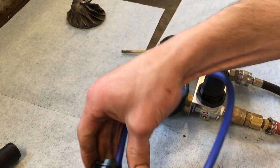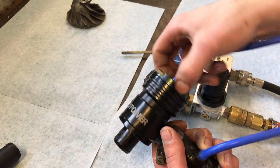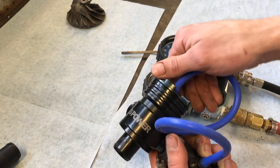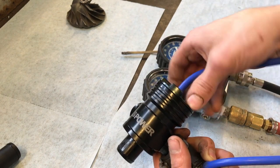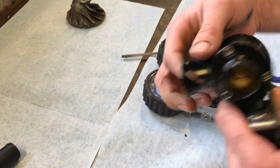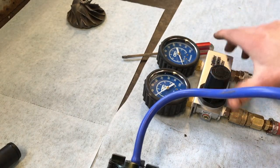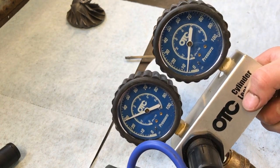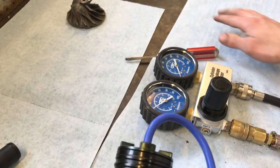So while we're here, I'm going to start adjusting it and see if we can get it to get better. Completely open on the adjustment here. There's all the way shut. Absolutely no difference whatsoever. It's leaking pretty bad out through here. Bump it up to 30. Not looking good at all for the splitter valve.